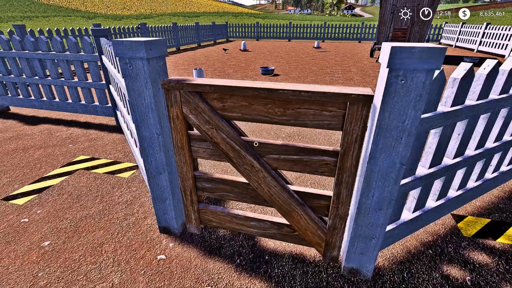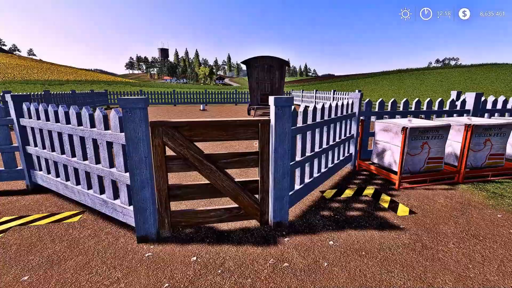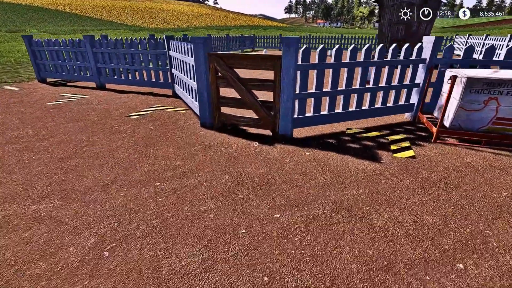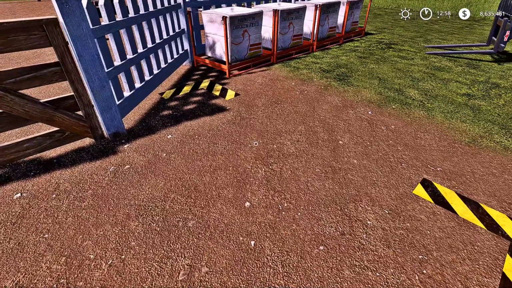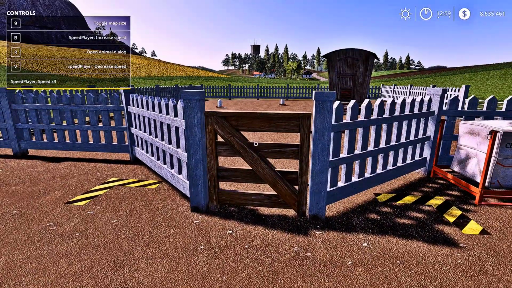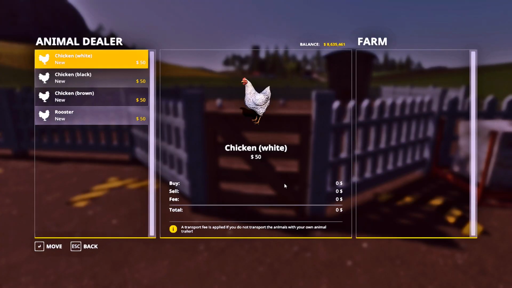I'd greatly appreciate it. With that being said, guys, the next thing we're going to do is purchase some chickens, okay? So you're going to walk up to the gate right here where this little trigger is, and I'll get my help window pulled up for you guys. All right, and you're going to push R to open up the animal dialog, and this right here is going to be your chicken animal dealer.